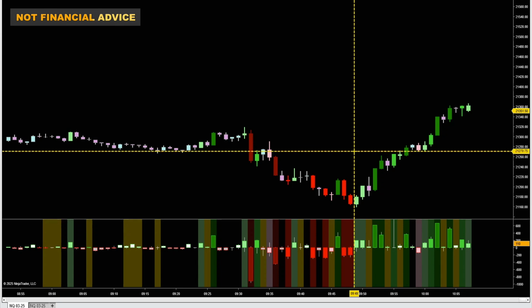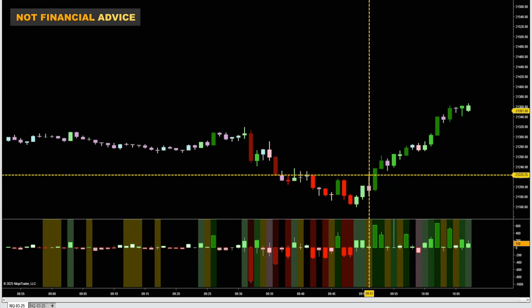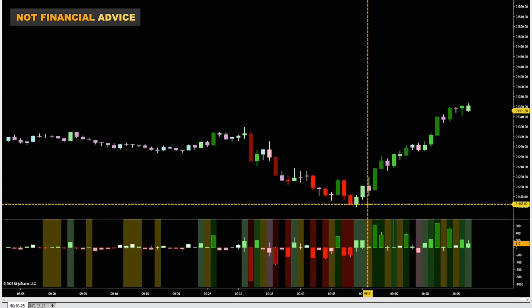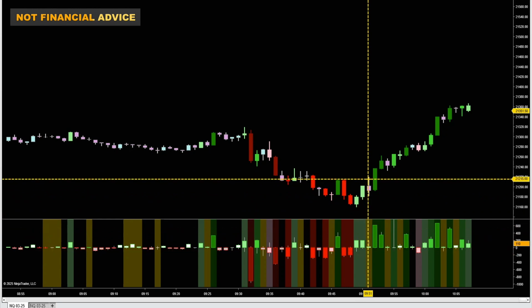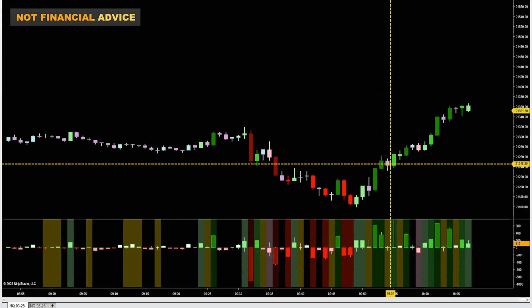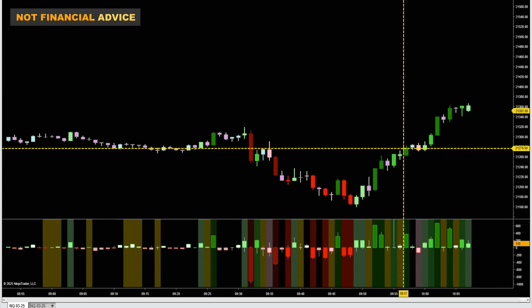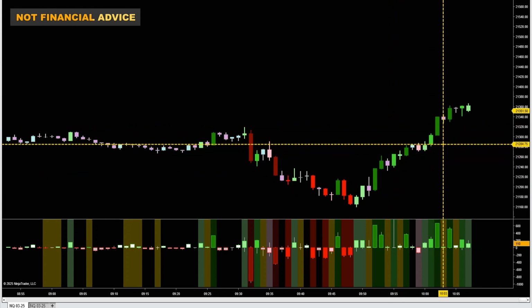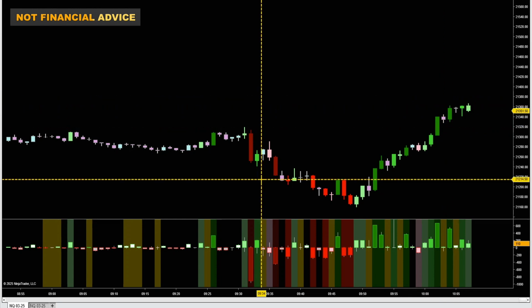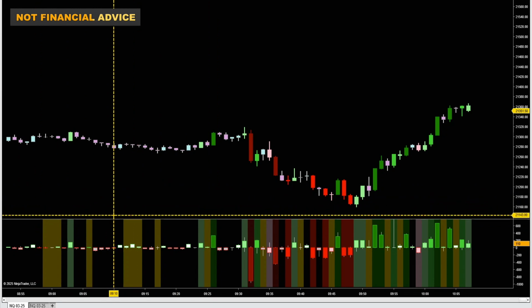So far, what I've been finding when we get one of these single bar divergent candles, I'm looking for a breakout above or below the high or the low of the single bar divergent candle. So here we got the single bar divergence. We get a break to the upside, a little push up, more divergence, break to the upside, more divergence, break to the upside, divergence, break to the upside. And I'm only using this during the first hour, hour and a half when everything's volatile of the New York Open. I'm not paying attention to single bar divergence in pre-market or slow times.